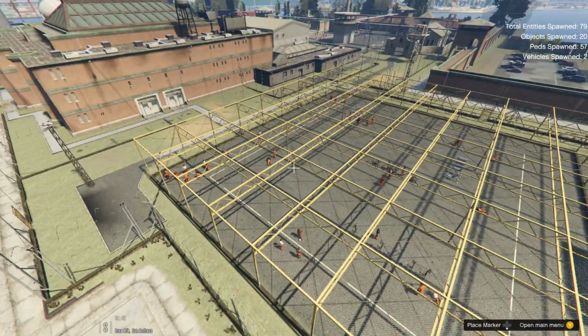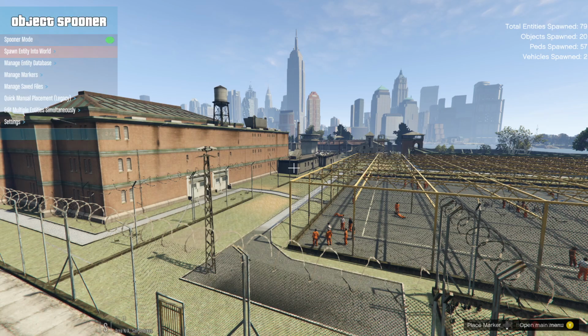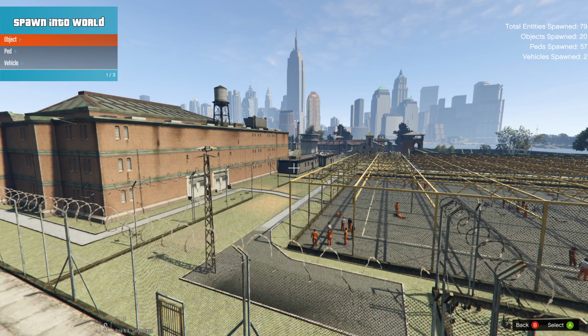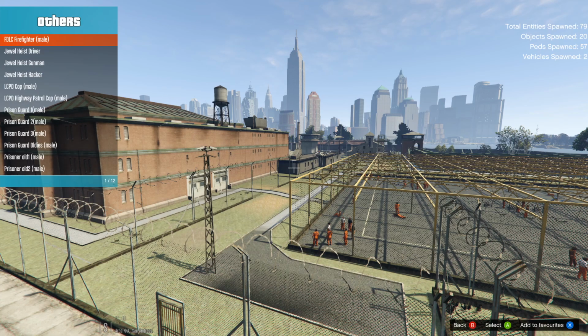Okay, so now I have a couple of other items. So I'm going to add those as well, which is going to be, I'm going to go to YMap, spawn entity into world. So I have a few peds. So I just want to show off what I added into the game. So we're going to go to others, because I already added them to my ped list within Menyoo. So I have LCPD items.